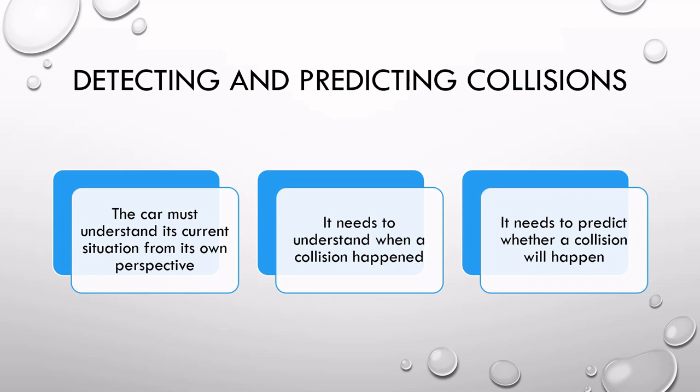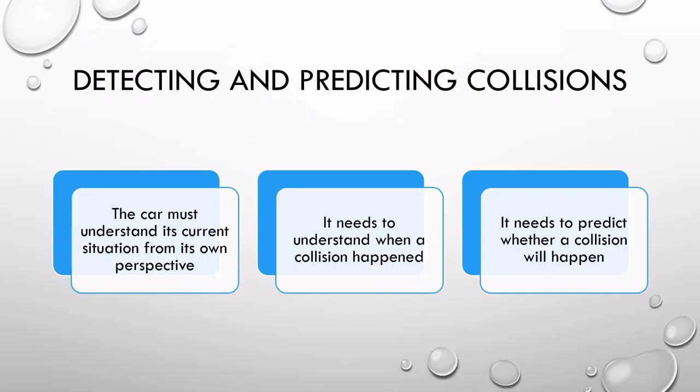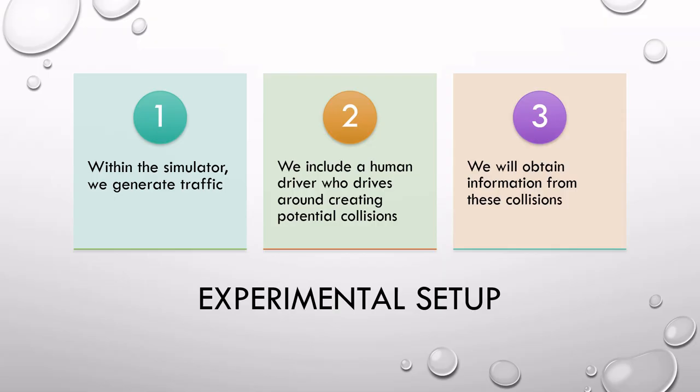So we have all of the components: drivers controlled by the autopilot, and a human driver inside. What we want to do is create a system to detect and predict collisions. From the perspective of the car, it will need to understand what is happening around it — the context — and get information from sensors about other cars, where they are, etc. We will compile all this information from CARLA. Basically we are going to have a human or automatic driver, collecting sensor information, and here is our experimental setup.